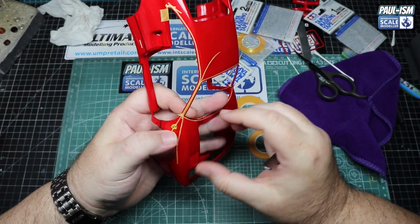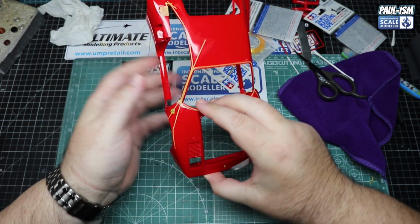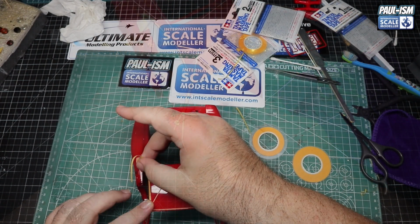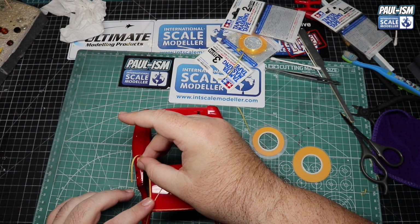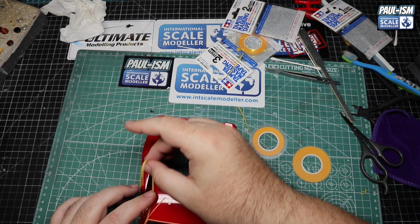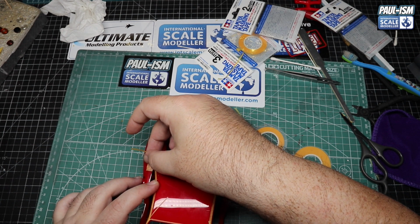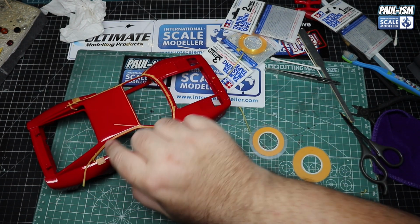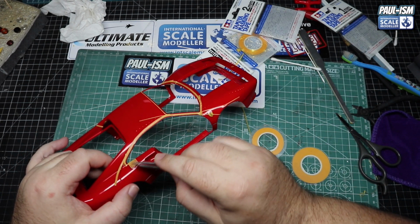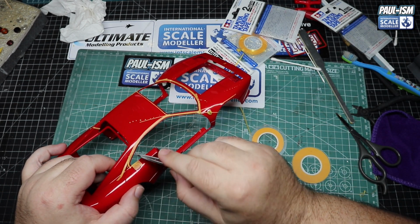Some models, I get barely any dust in there whatsoever. But just sometimes you do get them, and it's often, is it worth the risk of ruining this? And like I said 3 times now, on this one, no. I'm happy to accept just ever so slight flaws. You can only see them when the light catches them. They look a lot worse on camera than they actually are in real life. Camera always seems to exaggerate anything where light is involved.